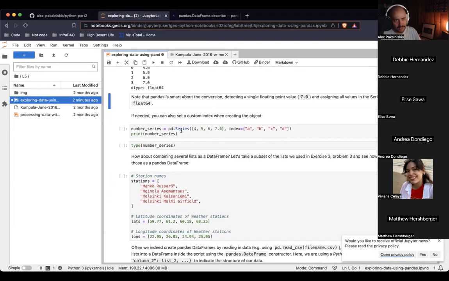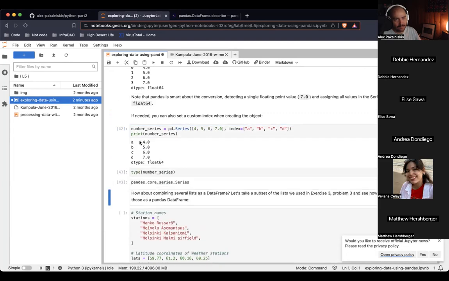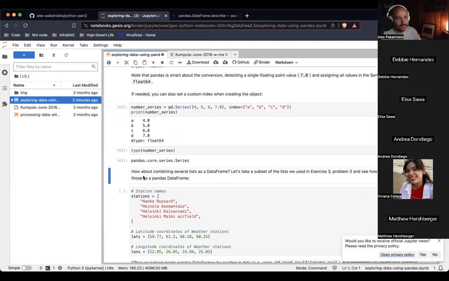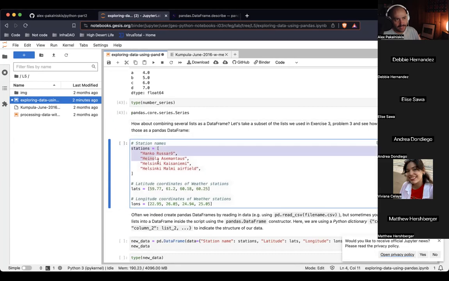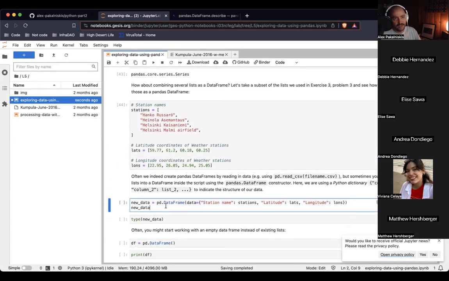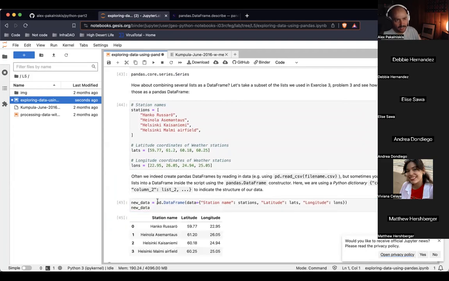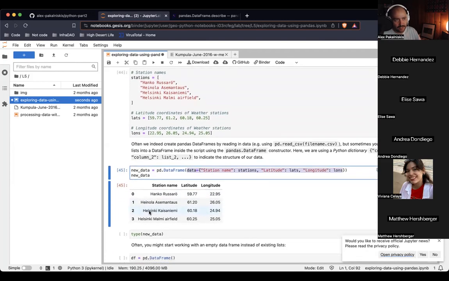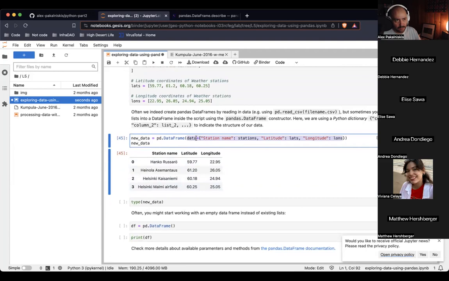You could also set a custom index, but we're not going to really do that, but it's possible. And then you can see how we're passing lists into some variable names, and then we're just creating a pandas data frame using lists and passing them in to the data frame method.